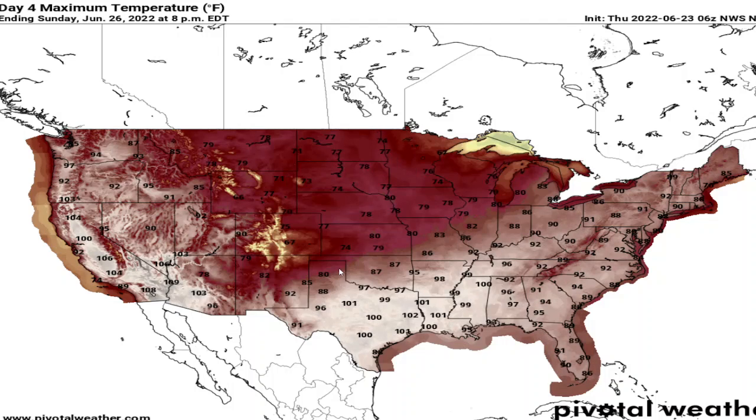And even on Sunday, this cold front will continue to drag its way to the south, and places like Chicago are getting into the upper 70s, lower 80s. The Quad Cities and Davenport, Iowa, are up into the mid to upper 70s. Beautiful weather across portions of the Dakotas and Minnesota, maybe even highs in the mid 60s around the Arrowhead of Minnesota, into northern Wisconsin and the UP of Michigan, with some mid-60s temperatures.